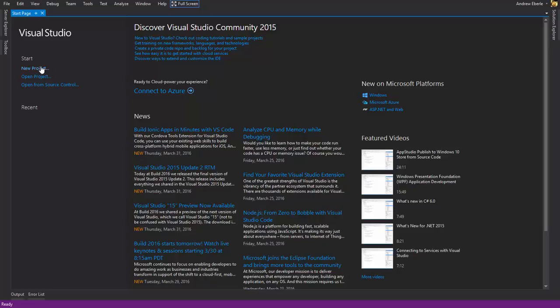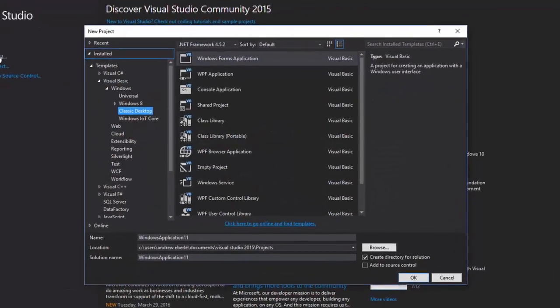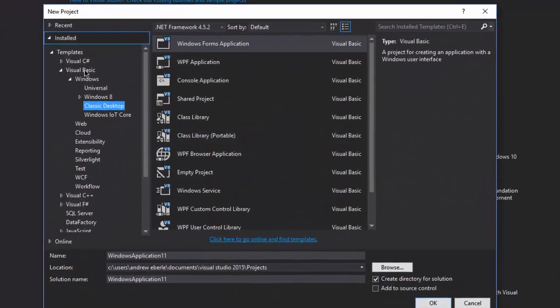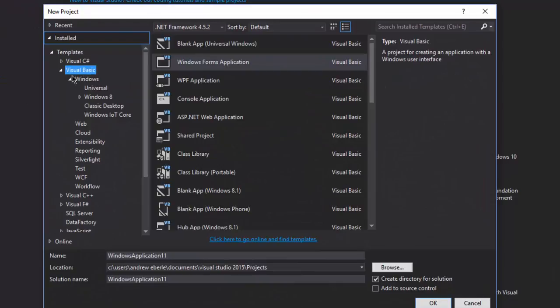So let's begin. The first thing we want to do now, I presume you guys have already downloaded and installed Visual Studio, and you're not really sure where to go from there. You're not really sure which sort of language you want to choose, and that's fine. I believe a good language to start off with is the Visual Basic one, which is why I've chosen that for the series. In the future we'll definitely do C#, as it's kind of Visual Basic's older brother. But for those of you that are just now starting out, Visual Basic I believe is perfect.